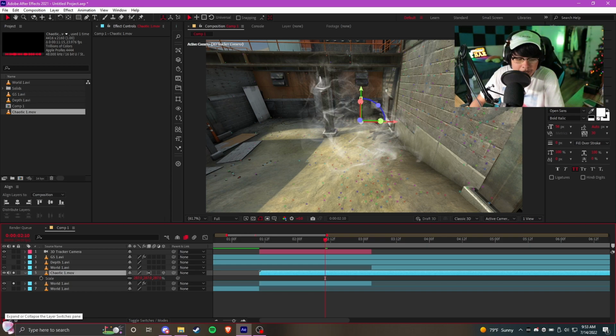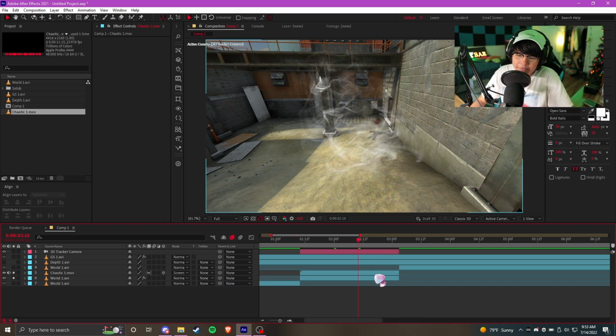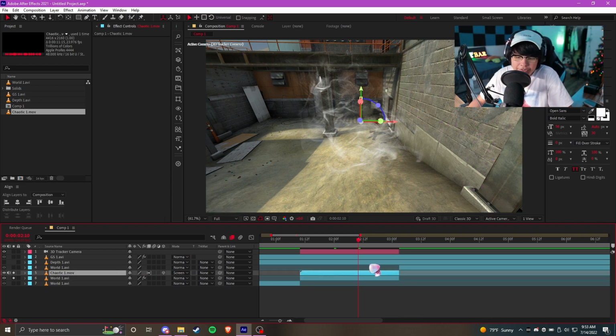So if we click on that, it'll turn that on, which is where all our values are. And then this right here will turn on our blending modes. So that's pretty cool now that we got our little particles motion tracked and such, our overlays. Now all we got to do is composite it better.